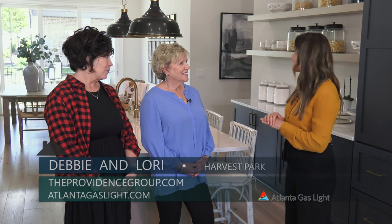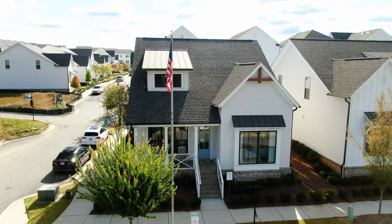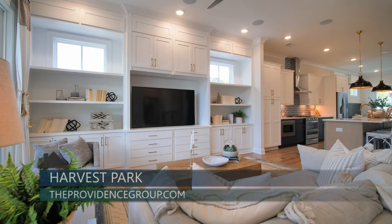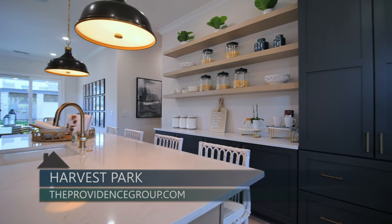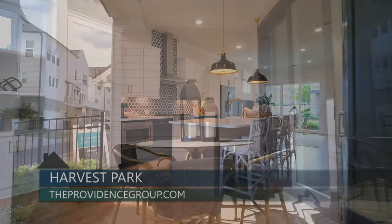Today we are here in this model home and it is absolutely stunning — so what do people need to know about the inside of these homes? These homes are well designed with our signature floor plan collections. Single-family home layouts in our Arden, Rose, Vintage, and Carriage collections are comfortable designs with timeless style, all with gorgeous courtyards that you won't have to lift a finger to landscape.